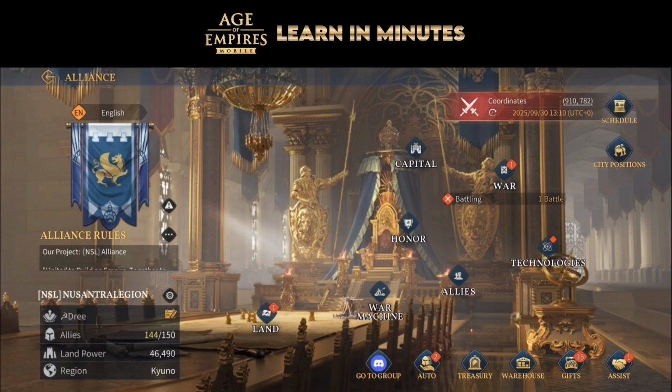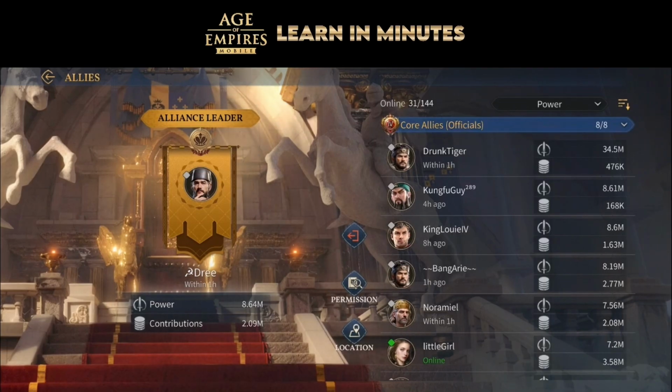But if I go and have a look at the people, the allies in here, and click on this, you will see a breakdown of the difference in terms of power. So you can see that Drunk Tiger, who is in there, 34.5 million, incredible power. I'm not going to win in a fight against that person, so I'm happy he's on our side. But if you went to the other alliance, you would see a similar thing from that perspective as well. So again, it's trying to join the biggest and best alliance that will accept you to offer protection. Because if you're in a big, strong alliance, the likelihood is you are going to be safe.